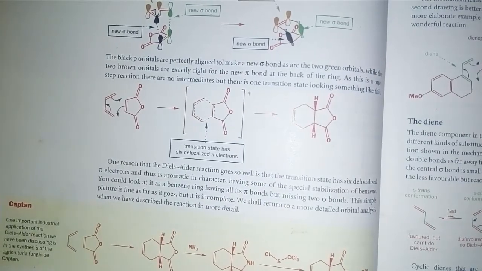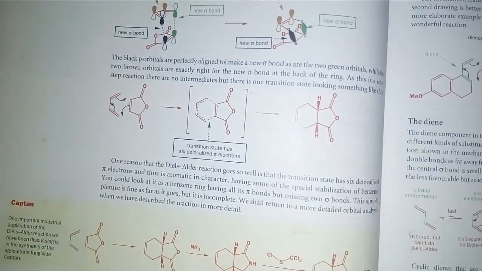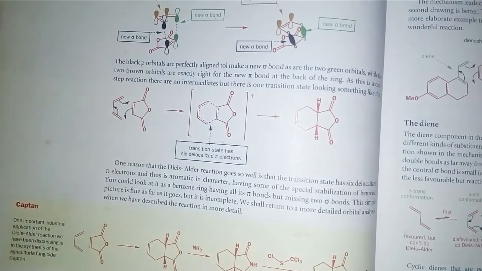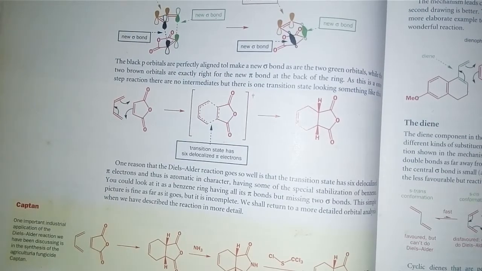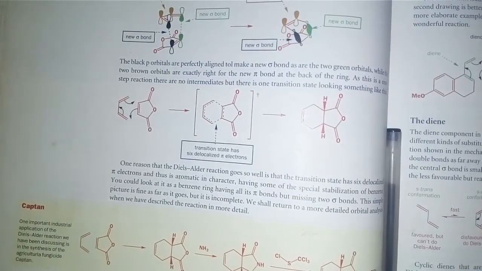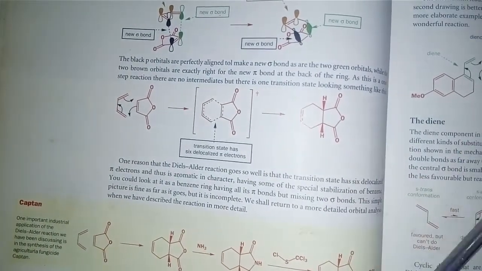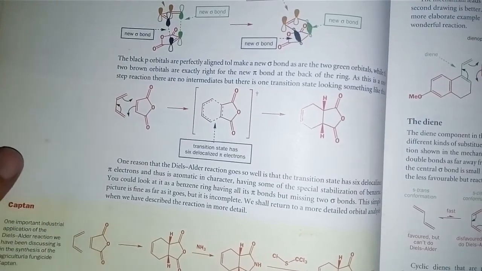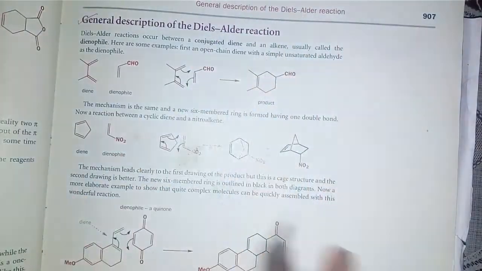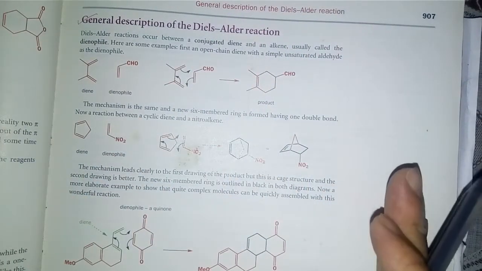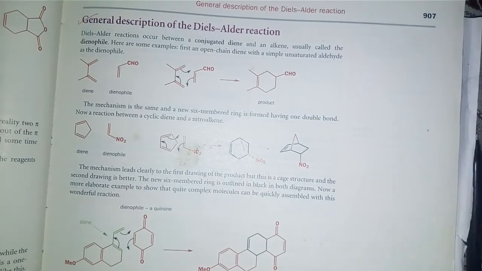So the reaction in more detail means a general discussion or general description of the Diels-Alder reaction. This is very important. In the next video I will discuss the general description of the Diels-Alder reaction. See here, next time I will discuss the Diels-Alder reaction. And this one is Clayden, a very important book.